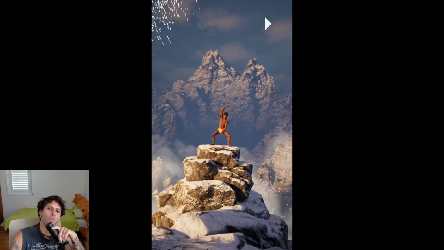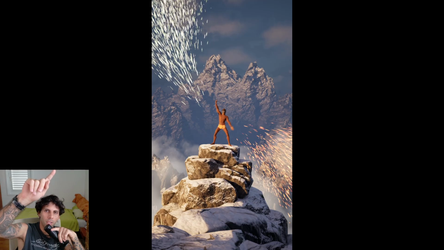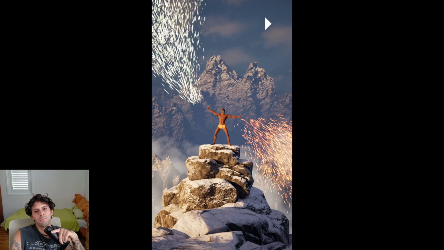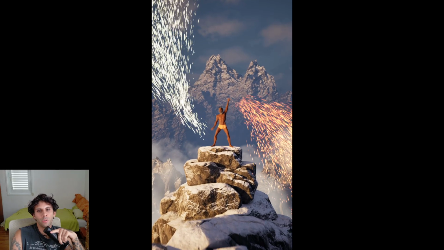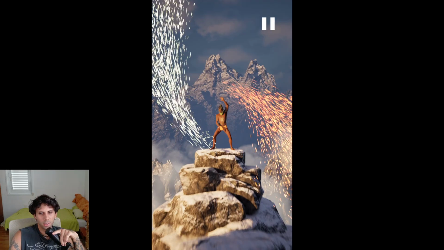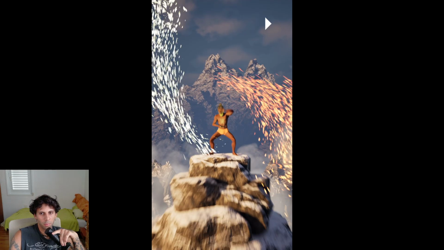I'm not sure if I want to pull the energies from the top left and bottom right or just from the sides. But I think it's pretty cool. Maybe I'll add more particles. Maybe I'll do trail effects on them. I also want to represent the energy going into him, or at least to his hands. So maybe I'll do an emitter for that.